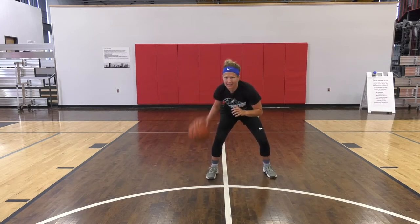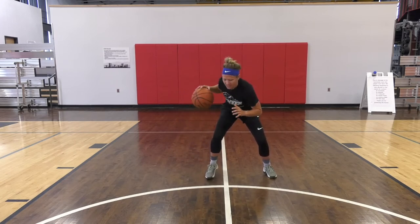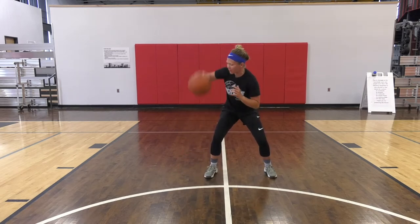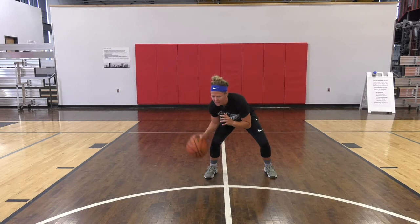Notice that I am in an athletic position. My eyes are up, I'm not watching the ball. I'm not slapping the ball. I'm just pushing it down into the ground. Start to bring it up a little bit. You want to keep the ball nice and close to your body, keeping it under control. And then down nice and low, right by that foot. Very good.